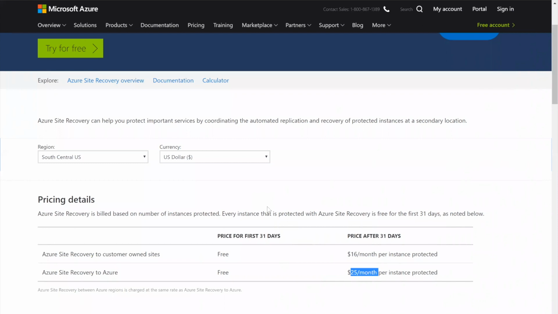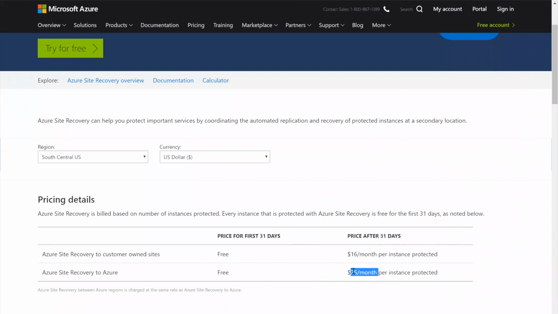So let's say you have a VM that's a file server, it has an OS disk of P10 and a data disk of P20. P10 is, you know, $19 a month, and P20 is, let's say, whatever, $80 a month. When you're using ASR, you're going to pay $25 for the VM itself, for the license, and then you're going to pay the same amount if you're using the same kinds of disks in the DR location as you do in the source location. So storage you always pay for, and the license you always pay for.